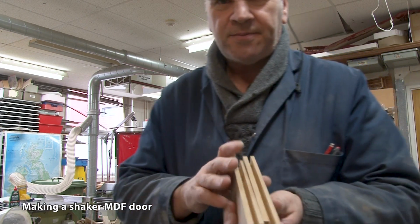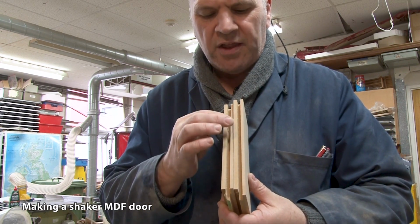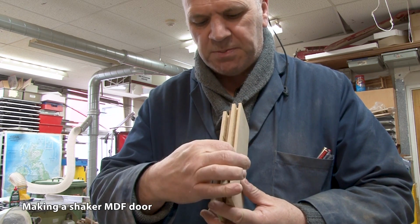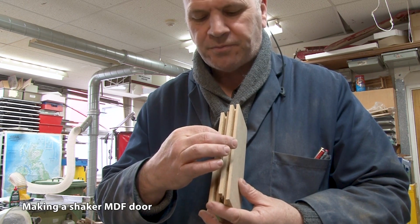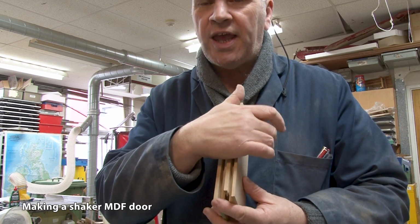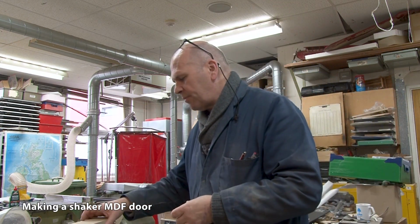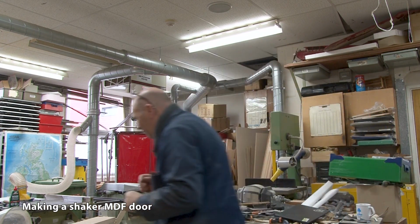Now it just so happens in this particular instance, the distance on these two is not perfectly set in the middle, and the reason for that is on this particular one I wanted the top part slightly thicker because we're going to put a 6mm panel in there, and I wanted to differentiate the back from the front. I'm going to have to put hinges on these doors, so I want to put the hinges on the thin side rather than the thick side. And because they're going to be shaker style doors, I want a little bit more depth to keep them in that character.